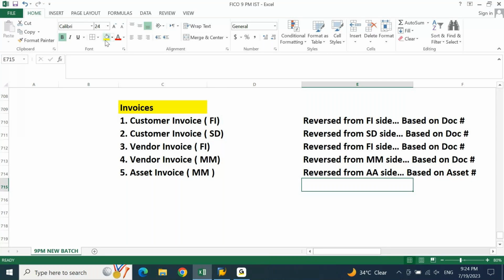Because if it is from FI side, the source is FI. If it is from SD side, the source is not FI. You have something called an original document and a derived document. For SD side, your accounting document is a derived document. The SD document is the original document. This I will show when I post the accounting entry. Clear?